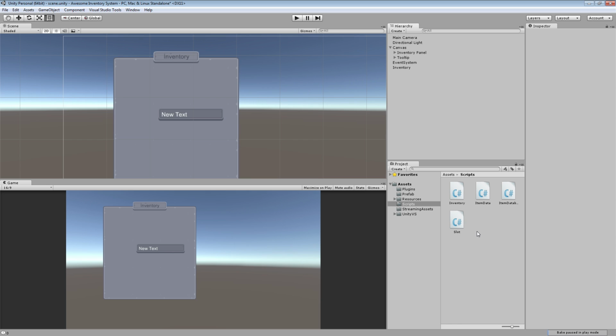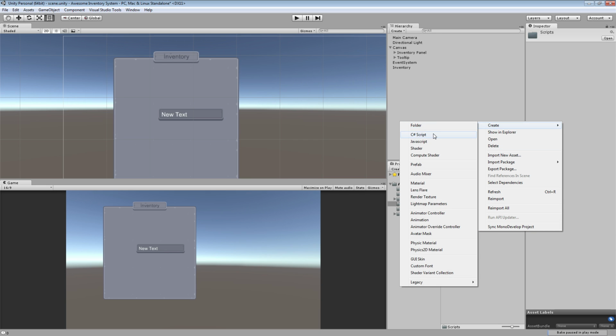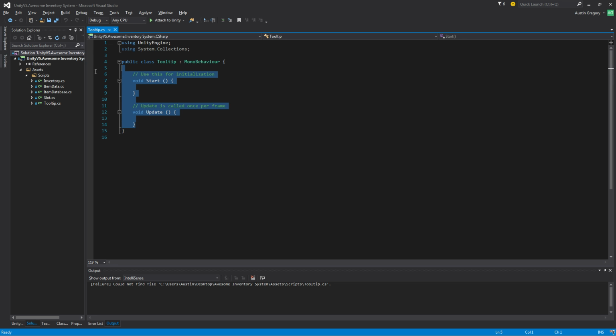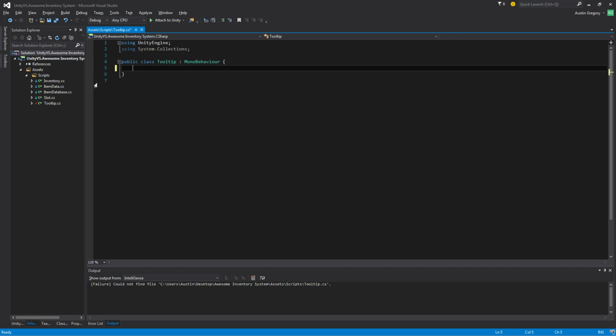So now I'll start writing the tooltip class. I'm going to create a C# script. I'm going to call it tooltip. So I'm going to get rid of this stuff. Let's go ahead and lay out this class how we think it should work. So I know we need a way to activate the tooltip and a way to deactivate the tooltip. Not necessarily deactivate the game object and stuff like that, but just a way to tell the tooltip class, hey, we want to use the tooltip now, and then tell it when we don't want to use it.